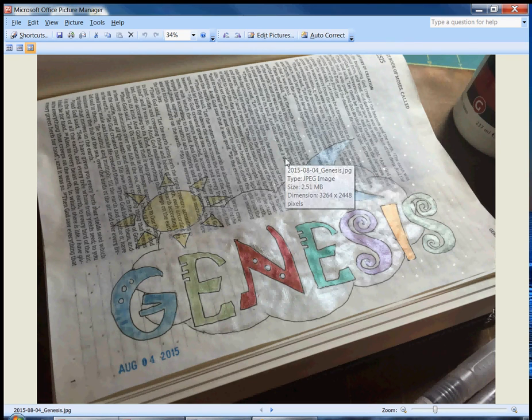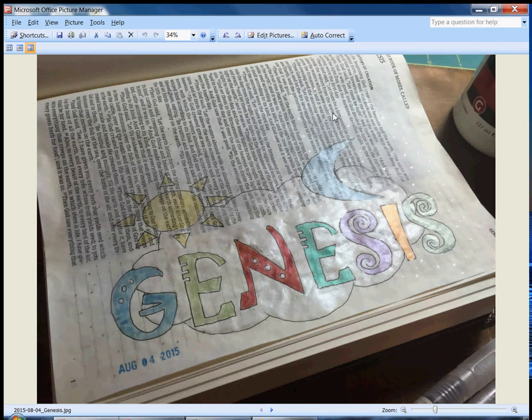Hi everybody, my name is Connie and I'm going to show you today how to change a coloring book photo that you have downloaded from the internet and want to use in your Bible journaling, and change that to a PNG, which is a transparent image that has a transparent background, so it's easier for you to trace images to use in your Bible journaling.